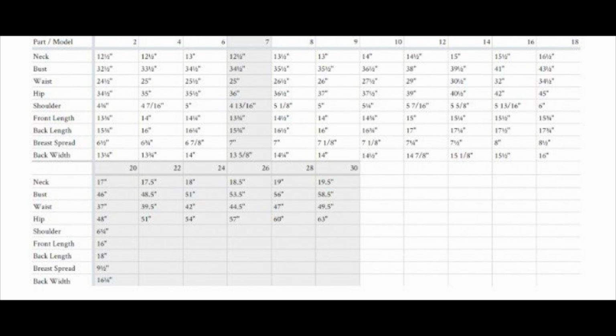So it wouldn't be a free pattern video if I didn't feature Mood patterns, and again, there are so many free patterns on there that it's really difficult to narrow it down. If you just put Blouse into their search engine, you'll see them all, and I did feature a few last year. They usually have a wide size range. They go up to a 59.5 inch bust, so much more size inclusive than the other ones that I featured, I think. So I'm going to start with something completely different.